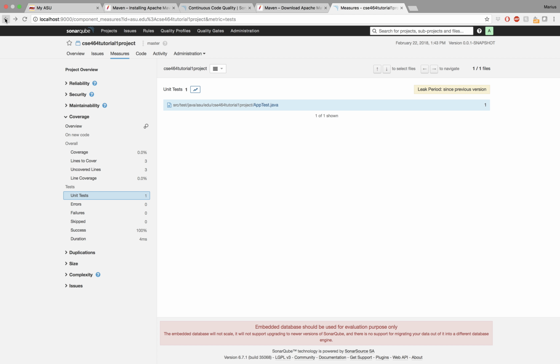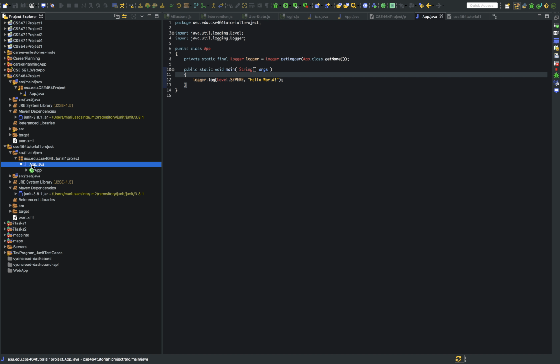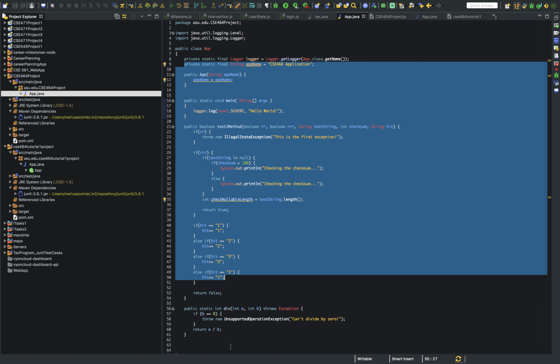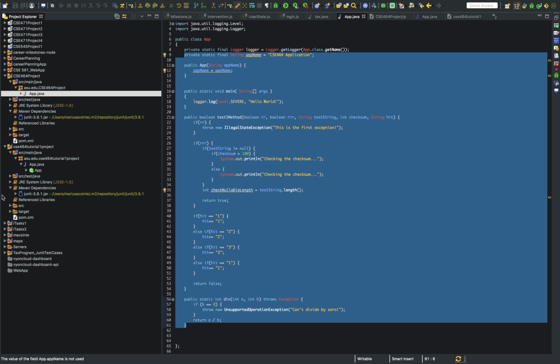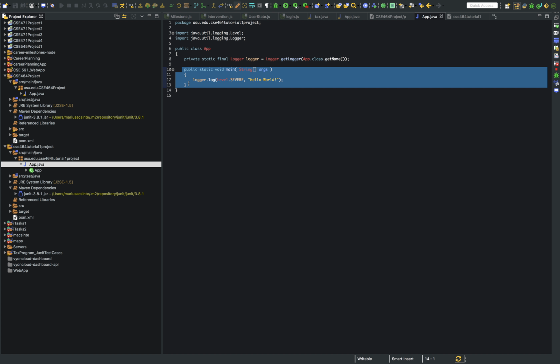Okay, now let's go over and actually try to modify this app.java so it has a bunch of bugs and issues that we can fix, so you guys see how some bugs would look like in the report. So for that, I already have some code with some bugs. I'm going to copy and paste this into this.